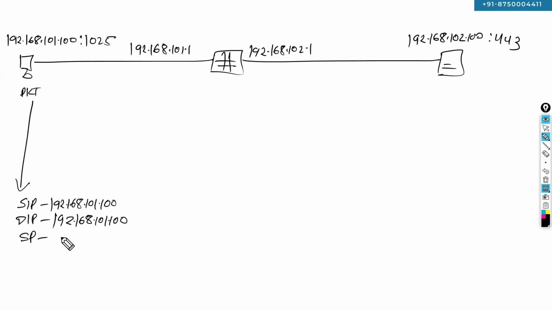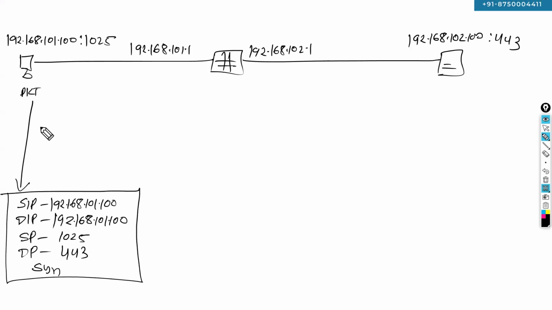Source port will be 1025. Destination port will be 443. It is the first packet, and in the first packet the TCP flag will be the SYN flag. So we can directly mention TCP SYN flag. Such a packet will be generated by the PC.